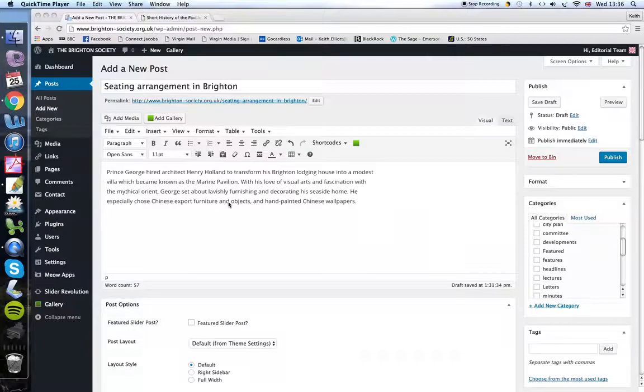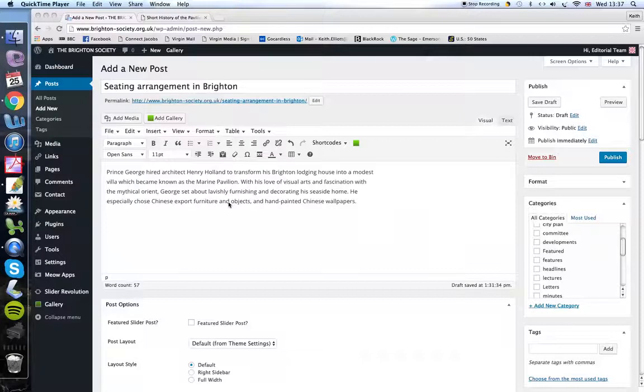correctly label or title or call your picture something recognizable, something that you will find quickly and describes the picture properly. Because I'm going to be posting a picture about the Brighton Pavilion here, and I've called it the Brighton Pavilion. So you can easily find it quickly, and if I was part of your team, I'd probably store it somewhere called the Brighton Society, for example, and in a folder about historic buildings or something. So always store it carefully and call it properly.